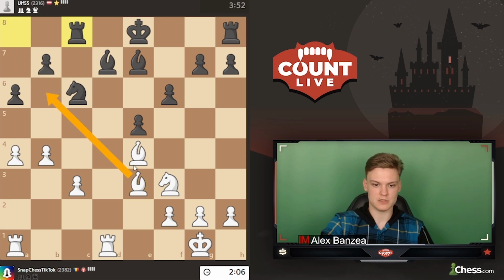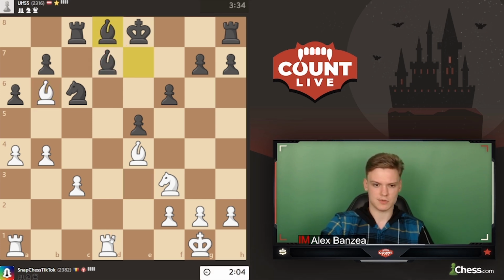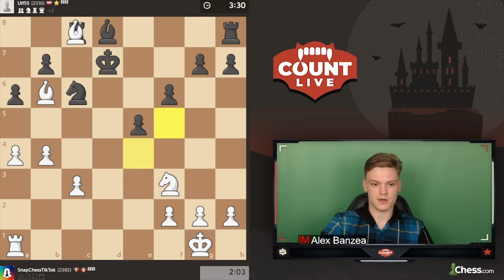Could also do bishop b6. Yeah, like bishop d8, maybe rook d7 is kind of crashing. King d7, bishop f5. King e7, bishop c8, bishop b7, and we're up a pawn. I think that's the easiest. Maybe there are easier wins, but I think we'll go for that. Yeah, we're winning the rook.